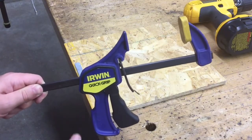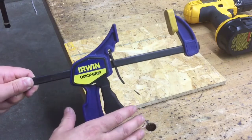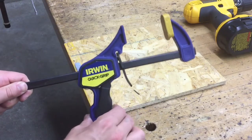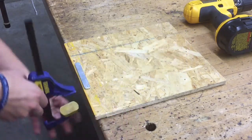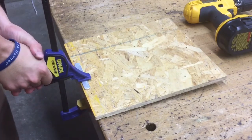And then once you get to the area where you're happy with the location, and you want to tighten it down even more, you squeeze this trigger and it closes the jaws. So we're going to open it up and clamp it down nice and tight, that way it doesn't go anywhere.